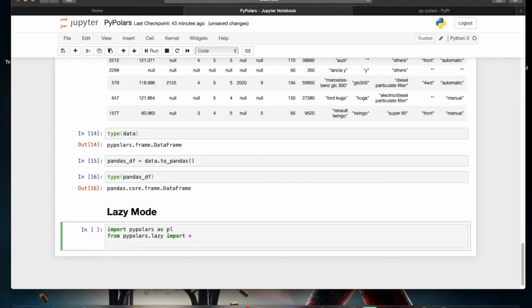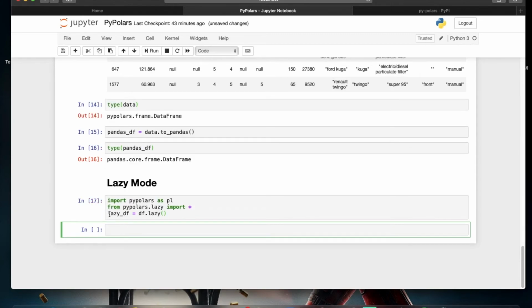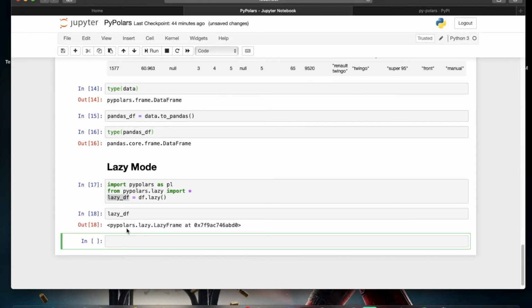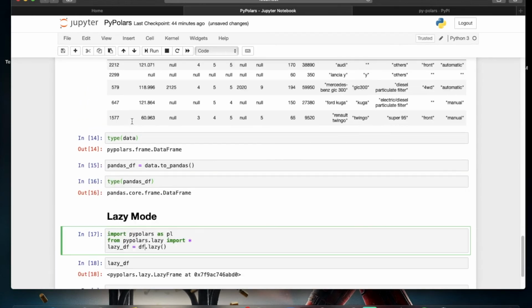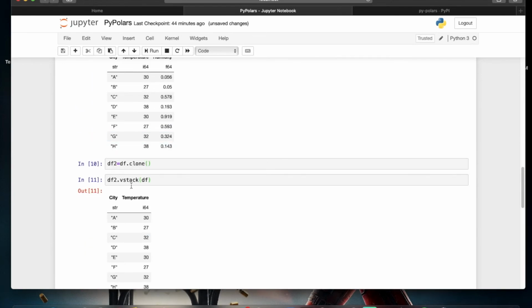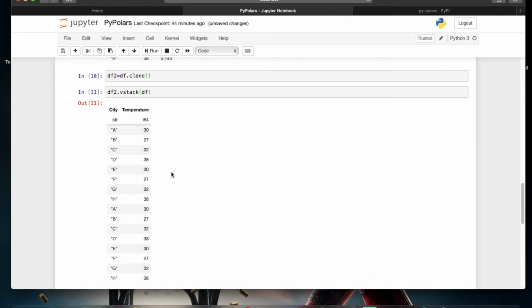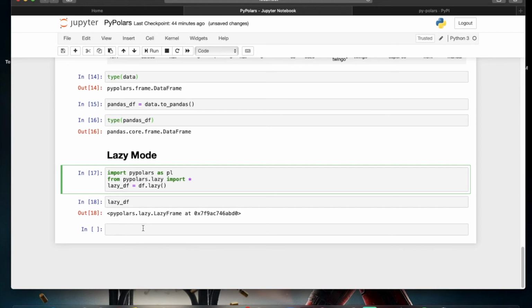And now what you'll do is lazy_df is equal to df.lazy. So that's it. If you just print this thing out, you can check this. See, this is a Pypolars LazyFrame. So it is now a lazy frame from the DataFrame. If you see the df part, this is the df that you got, and now you have got this lazy_df.